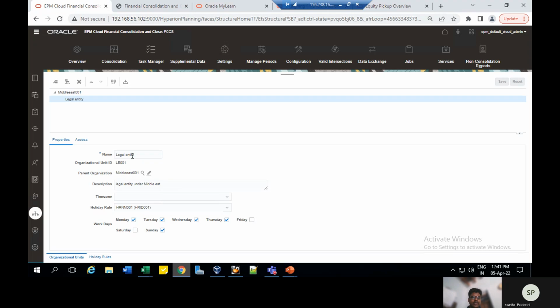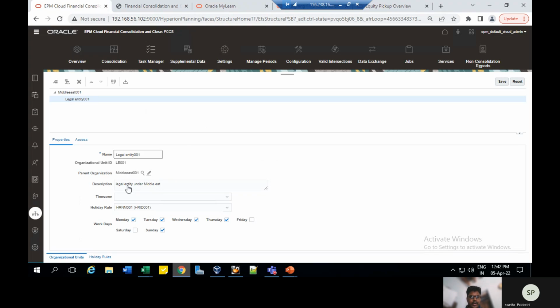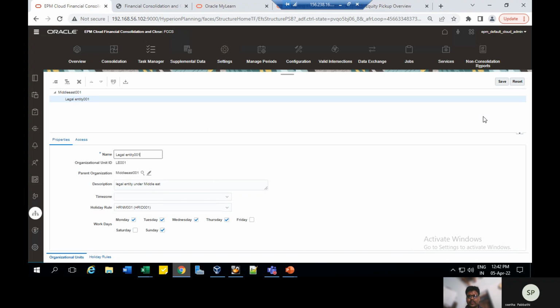Here you can see legal entity is the one, and legal entity 001 is the organizational unit ID. I've given all these particulars into this child hierarchy. Here also we have selected working days for this child: Friday and Saturday are holidays, and the remaining are all working days. With this, we complete the creation of the organizational unit.